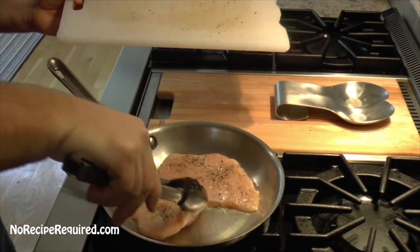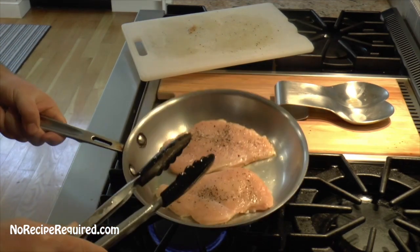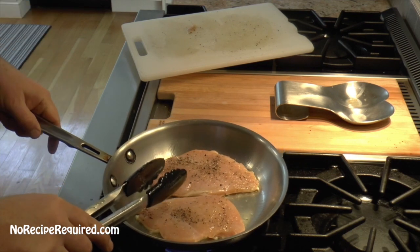So there we go. There we go on this one. Once you lay it in the pan, don't touch it, don't flip it, you don't need to do anything. You can maybe move it around, just make sure the oil is getting coated everywhere. And just let it sear for about 3 minutes on this first side.